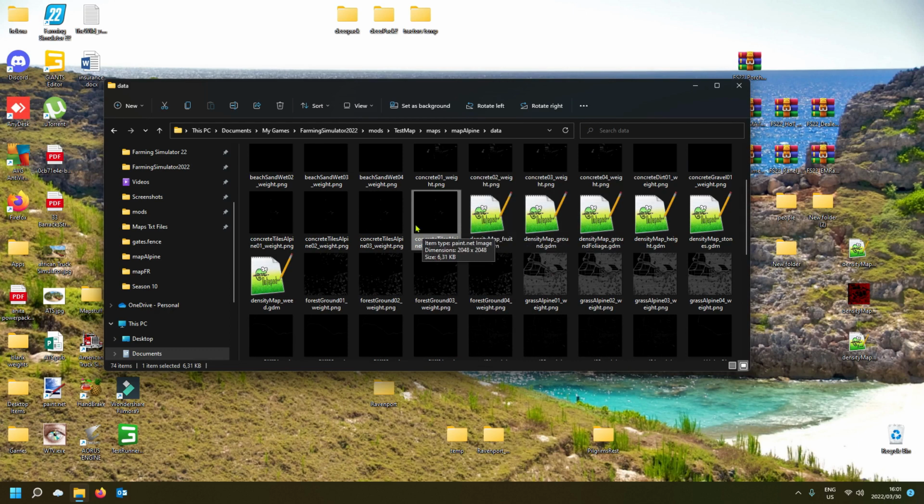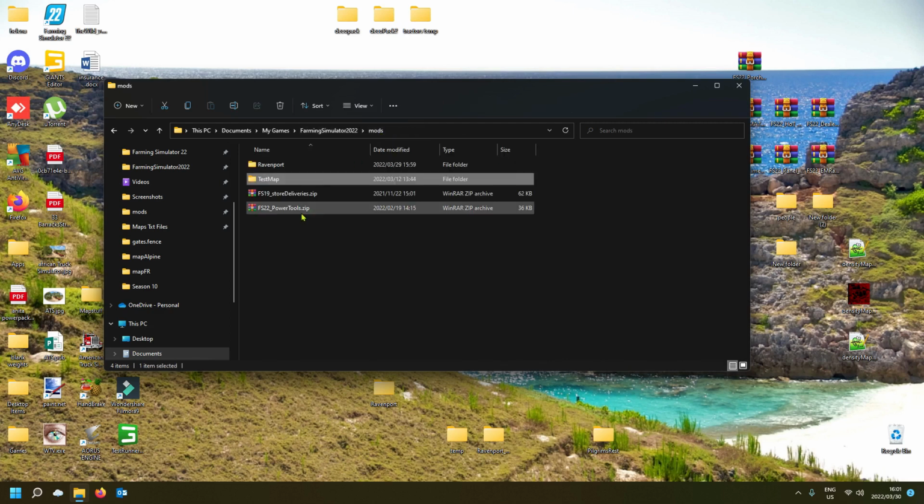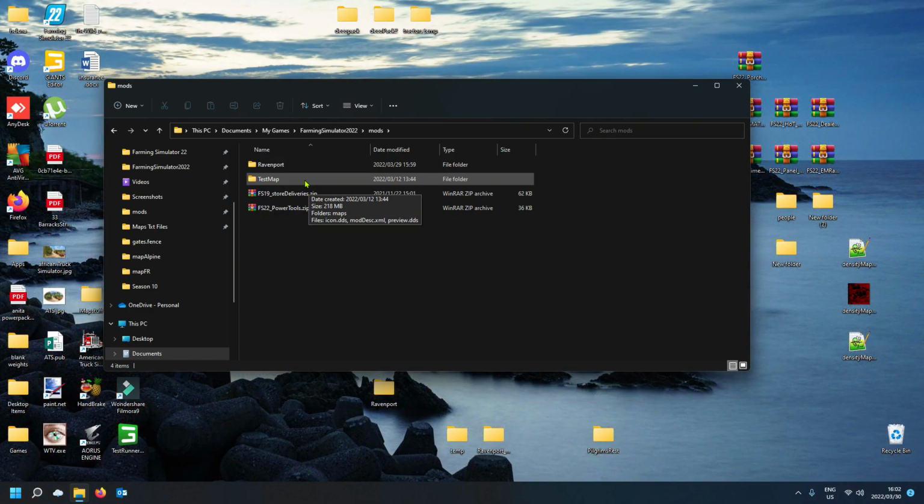But like I say, before you do that, take your whole map folder and copy it out into another place and make a backup of it for yourself before you start fiddling with that and you mess up your R3D and then you're mad at me, you know. But it's happened with me, guys. I've lost days and days of work because I forgot to make a backup just before I did something stupid like that, and it messed up your R3D, and there's no way to reverse that. Once it's messed up, it's messed up. So yeah, be careful with that.